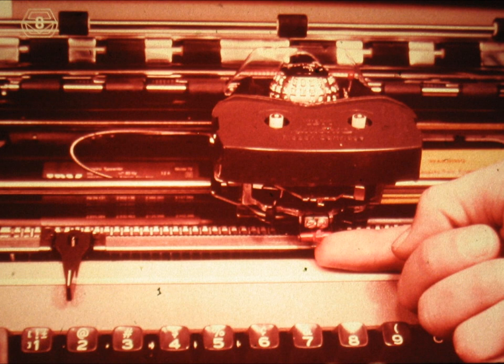Before we can remove the now released center section from the machine, it is necessary to rotate the carrier position indicator, or pointer, upwards. If you are using this electric tool, you may simply pull this pointer out of its socket. But if you do, be sure to store it adequately, since it is easily lost because of the fact that it is transparent and small. You can also rotate up both of the margin set levers. If they do not stay or detent in the upward position, consider this okay. Later, when you reinstall the covers, you just have to be a bit more careful with them and lift them out of the way.